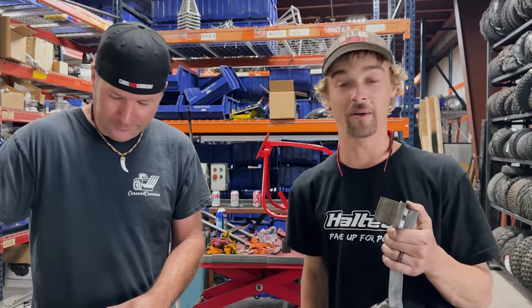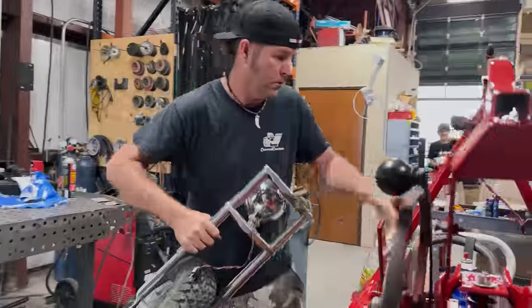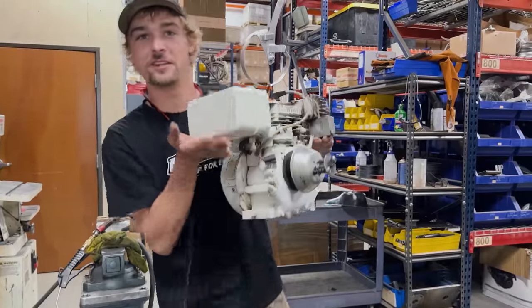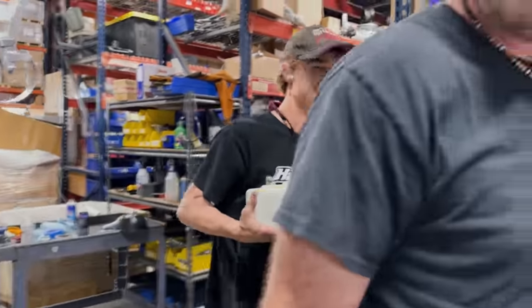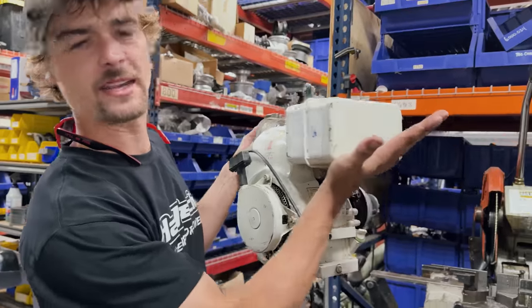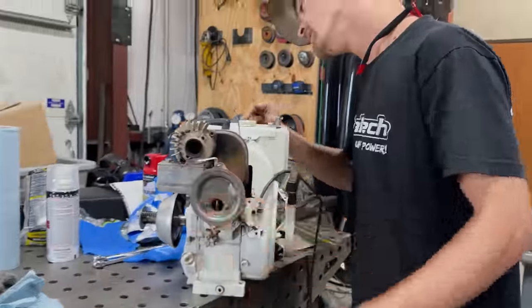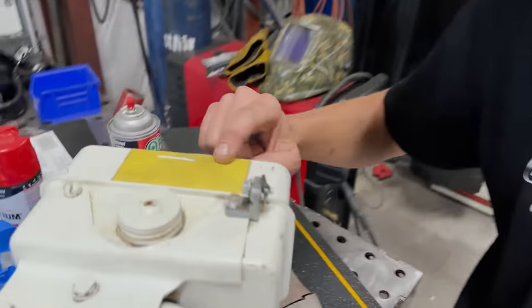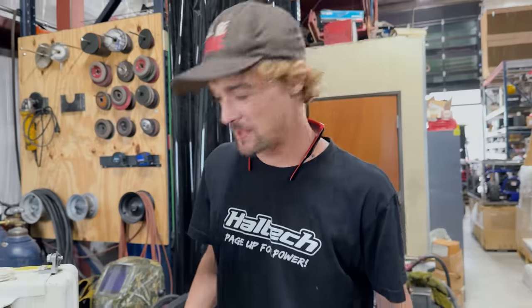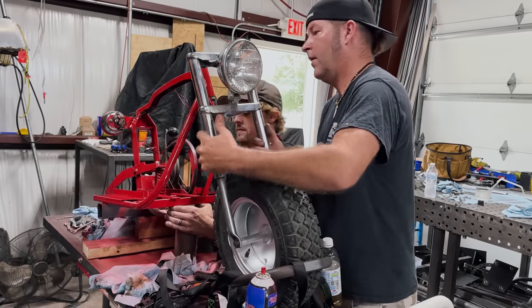The paint is dry-ish — as dry as it's going to be — and we're starting reassembly already. Charles has put in a bunch of time, straight from Chucky's Speed and Performance Shop. The engine doesn't even look like the same engine. I need to remove that sticker — I think I missed one — and someone removed some lettering off a warning label, just one specific part, and I can't figure out what's missing.